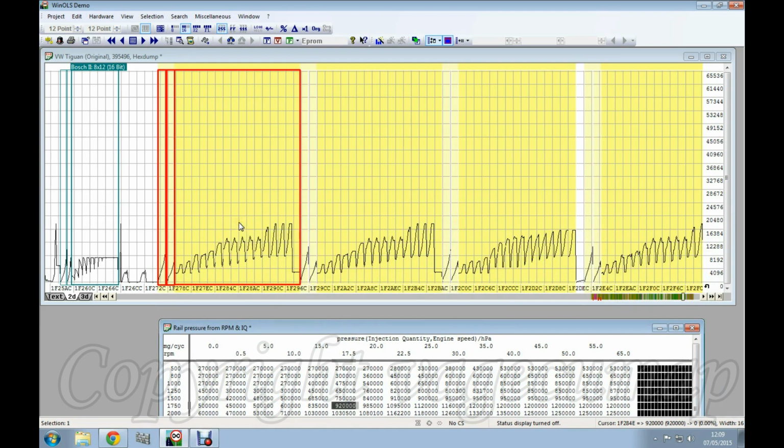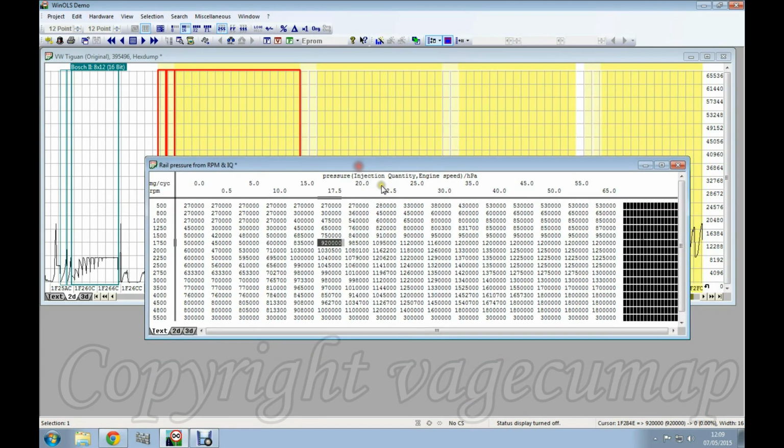If you've been used to looking at pump duse engines, in other words PD engines, then these are never found because you don't have a fuel pressure rail. So in EDC17 you don't get these if you've been looking at PD engines, but of course if you've been looking at non-PD engines, in other words injection systems with a fuel rail, then you will have been used to seeing shapes like this for the fuel pressure.